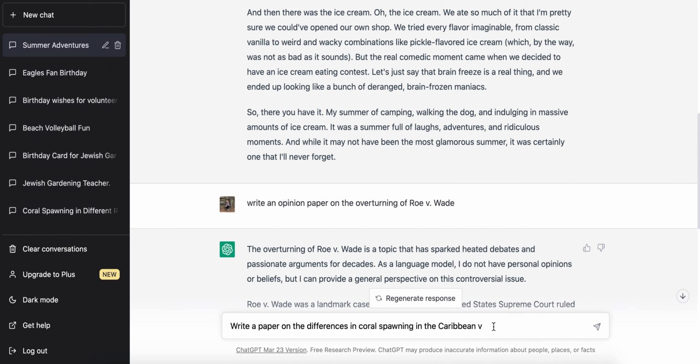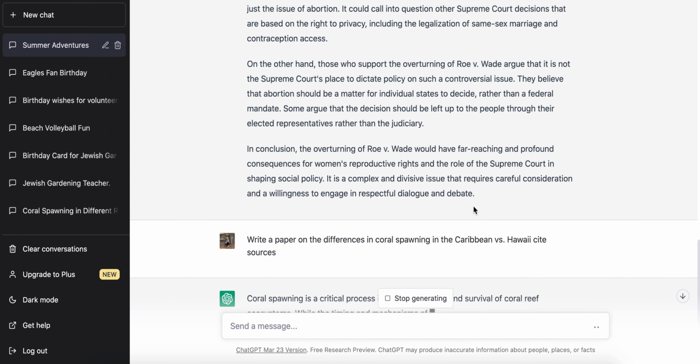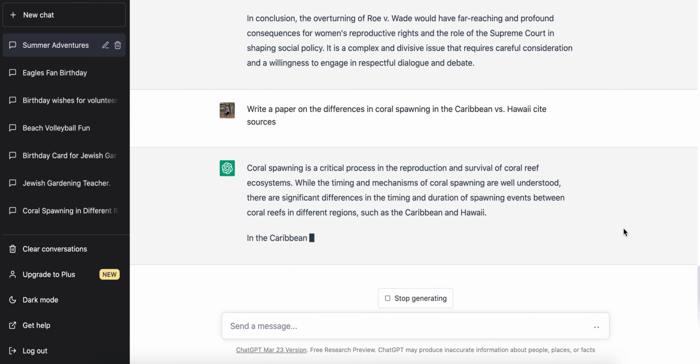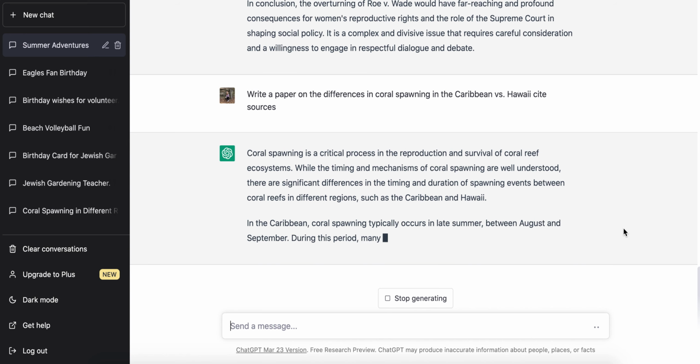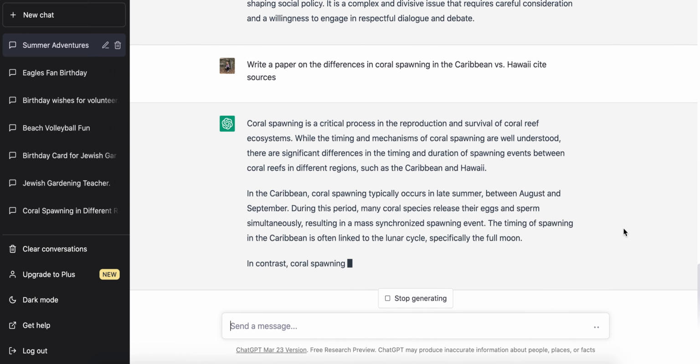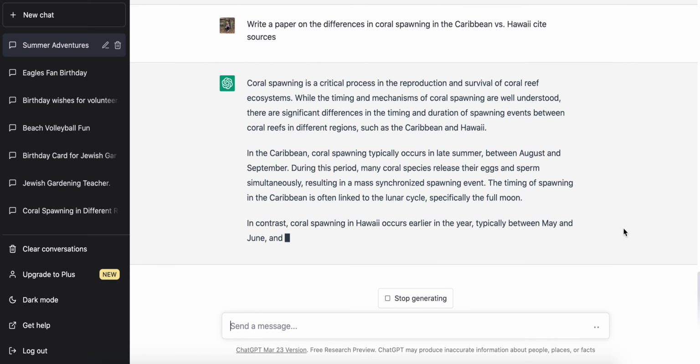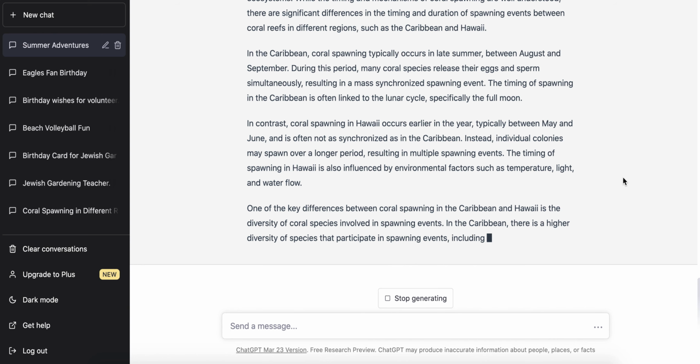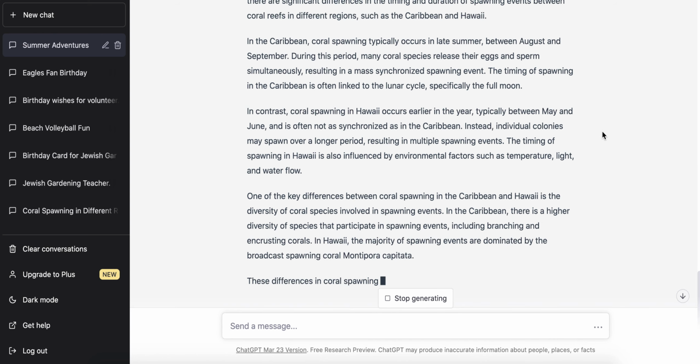One R. Versus Hawaii. And then I'm going to tell it to cite sources. And I will tell you that this is an exceptionally difficult question. What I just asked it is a very nuanced thing, and it's very, very hard to find published data and information on the question that I just asked.